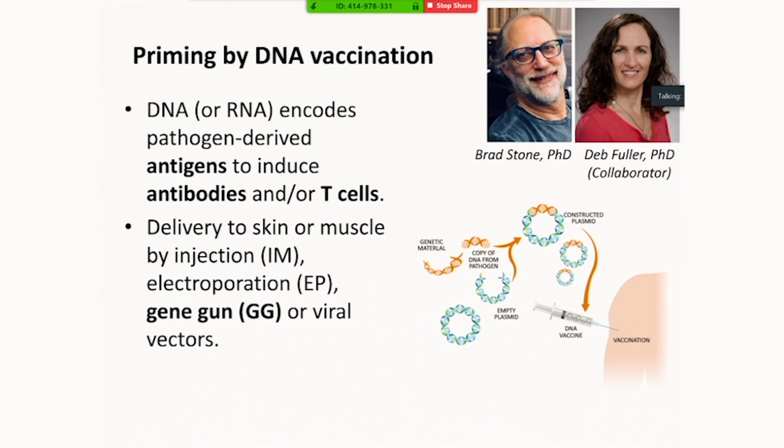The DNA vaccine work in my group has largely been led by Brad Stone, who's here, in collaboration with Deb Fuller, who's in microbiology, who is actually one of the co-inventors of the gene gun. The idea with a DNA vaccine is that DNA encodes RNA and RNA encodes protein. If you encode an antigen from the parasite and put it in a host cell where it is expressed, it will be recognized as a foreign protein and an immune response will ensue.